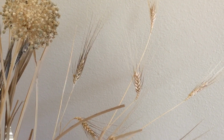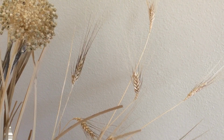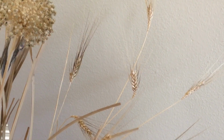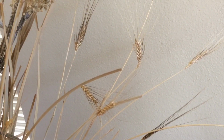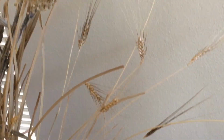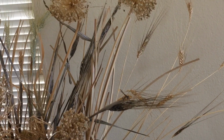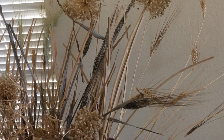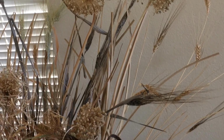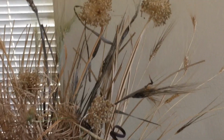So it starts bearing in the spring, and every week the same wheat plant will put on another branch with wheat on it. So I guess maybe that's where it's different. That's the way it gives you. So you get about 5 or 10 wheat heads from each plant. So the barley, I only got one, but like I said, no, I'm sorry, I got like 3 or 4 from the barley plant. I might have got 10 from the barley plant. It was in a pot, so I don't even know how many plants I had, but it did keep putting on barley too. But I'm going to try growing my barley in the ground.